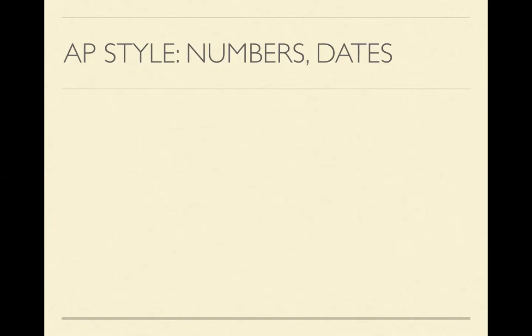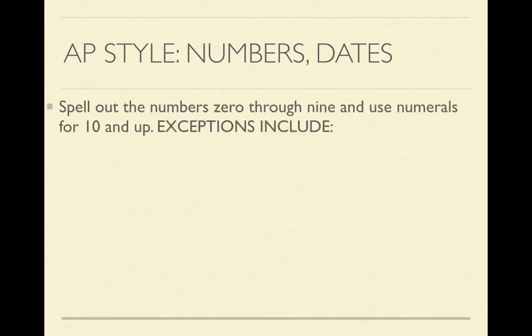Okay, do you know when numbers have to be spelled out instead of writing the numeral? Like instead of writing the number 1, we would spell it out, O-N-E. When do we do that? When do we spell numbers out? Think about it for a second. Okay, so basically you spell out all numbers from 0 through 9, and then you use numerals for 10 and up, okay? Think about the logic of that.